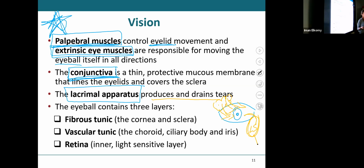Okay, and that can happen if you get something in your eye and your eye is trying to flush it out, it will produce more tears. Or if you have, say, a cold and all of your mucous membranes are inflamed, the opening to that sac can actually become inflamed and cause less tears to go in it.